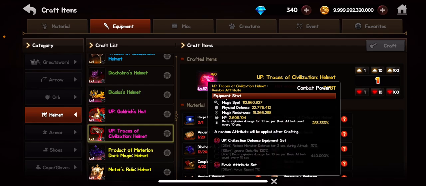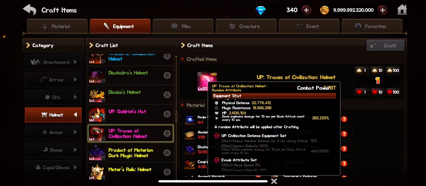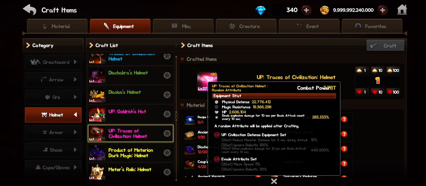Traces is a little different too, I believe. So you only get 1 line of the ignore defense, and then you get 100% ignore debuffs. And then you continue to get what Traces is known for, which is you attack, and then at the end of those 10 seconds, it does a burst of damage.